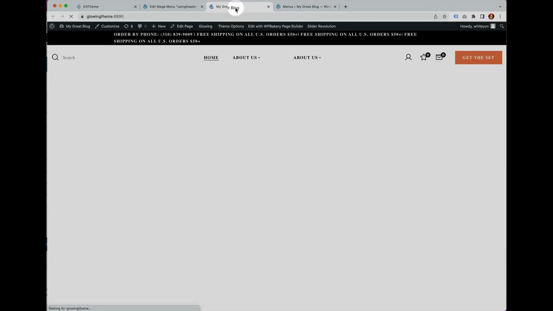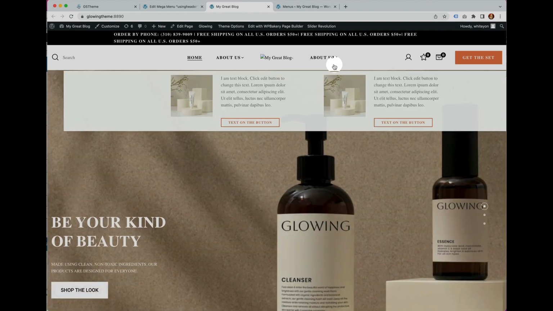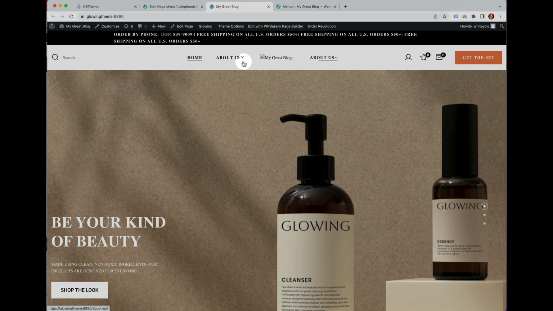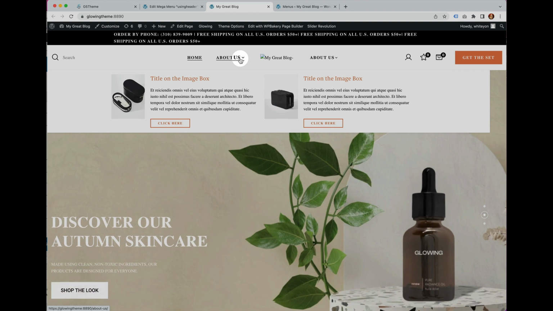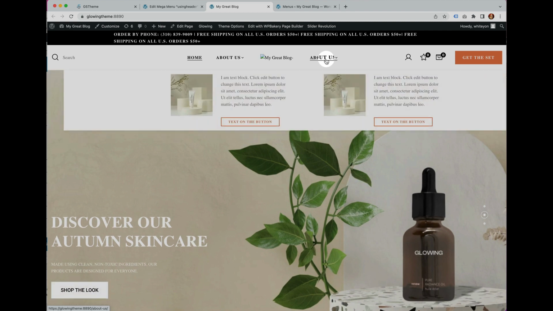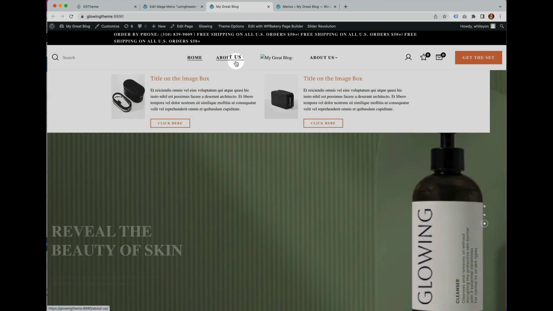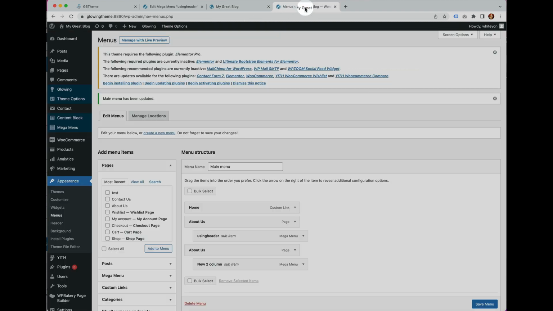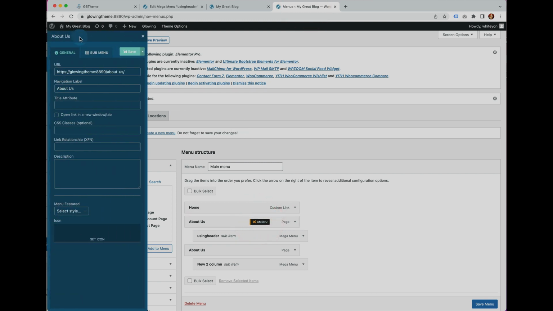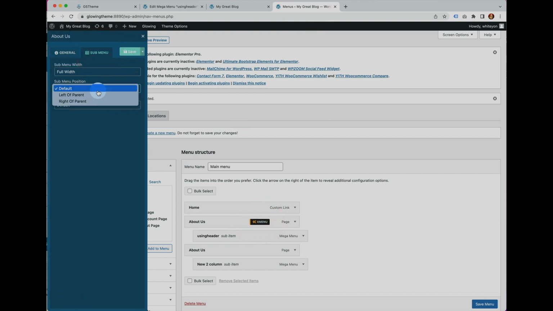Refresh the home page. So the one I created earlier was this one, and now what we've got is this one, which is very similar, using the exact same method. And as you can see here, this is aligned to the left, but that is now showing full width across the page. Just to double check that this is showing how it should be, so full width, menu position, and full width, so that's default. Save.